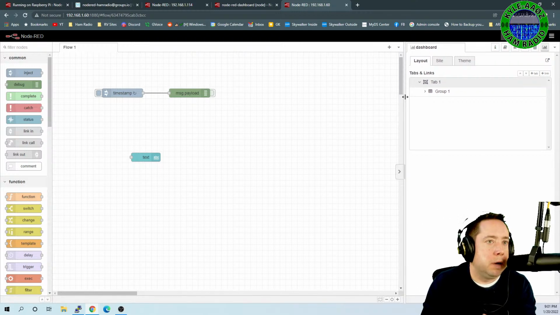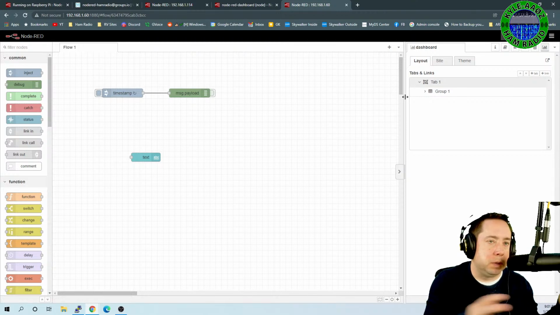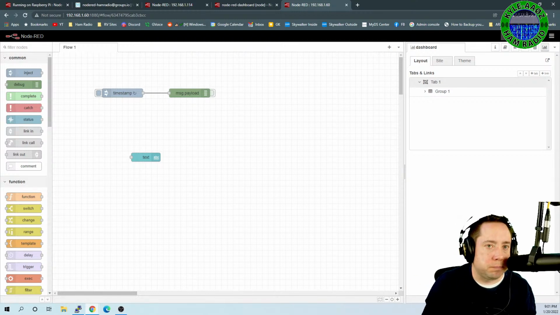I'm going to eventually show you how to load projects in Node-RED, and therefore you can enable a project, create a new project, load a flow, and it won't mess up your flow from the previous effort. That will be a way that you can load new stuff and test it out before you put it into quote unquote production.